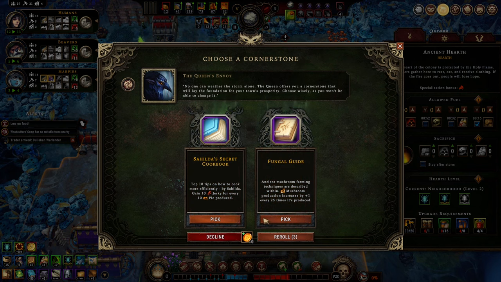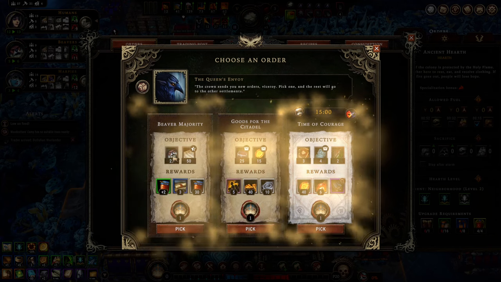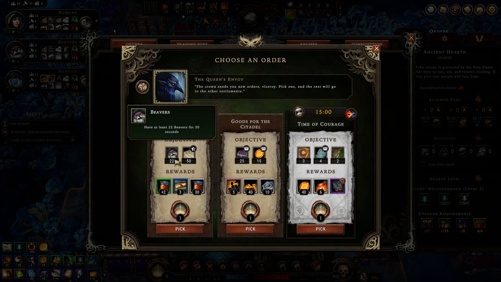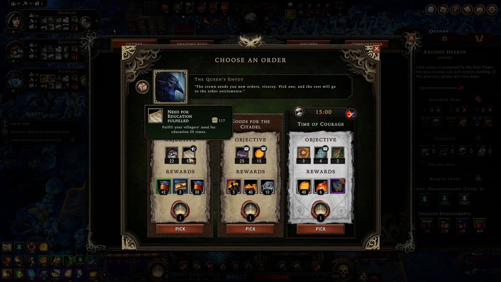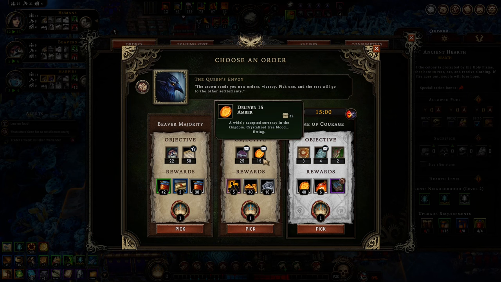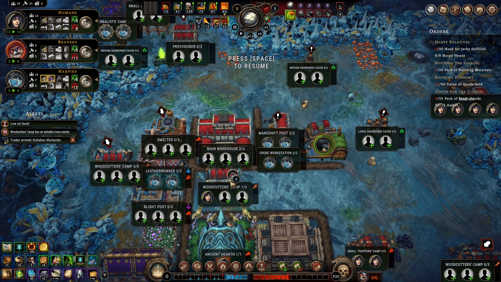Make it happen by coming in. Oh, mushroom fungal guide. Yes. Okay, we just need to get that online and we are happy. Have 22 beavers. Having 22 beavers is unlikely, but fulfilling the need for education is likely. So what's the alternative? Delivering trade goods? All right, that's the alternative. We're doing it.